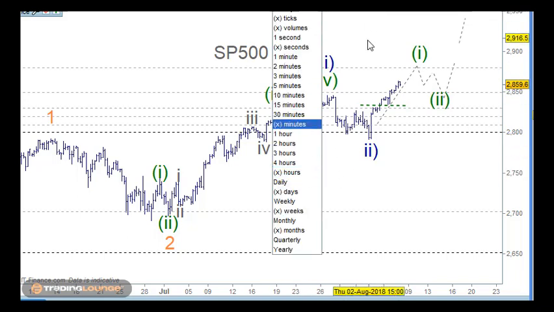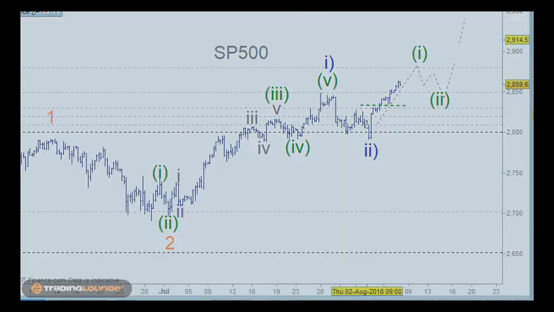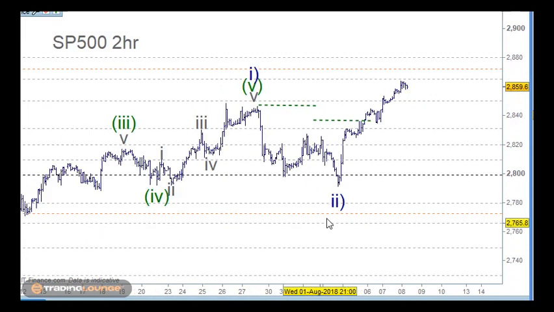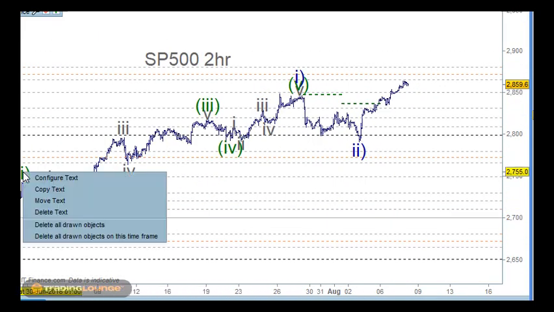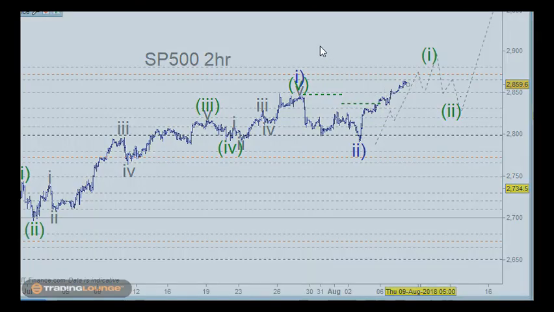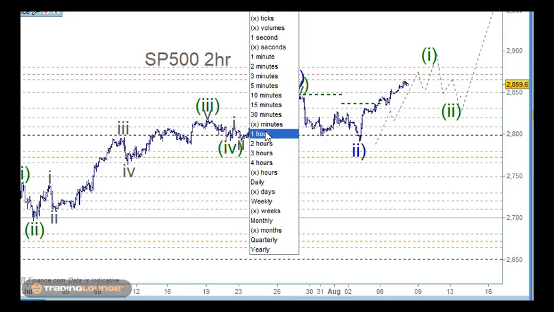So I'll just save this here because that's our bullish count, so I'll be doing that again. And that's just the 2-hour chart, which is bullish as well. So once again, in this one here, we'll just be looking for wave 1 up here and wave 2 to pull back here. So our main focus at the moment, though, is really sort of understanding the 5-wave structure within this point here. So we'll either have something like this and up, or we'll just be on the bearish count. We'll obviously be having something move down from that point.